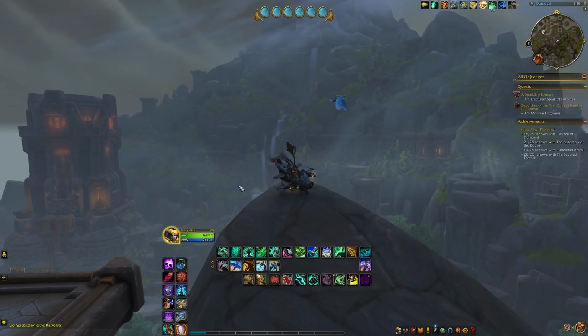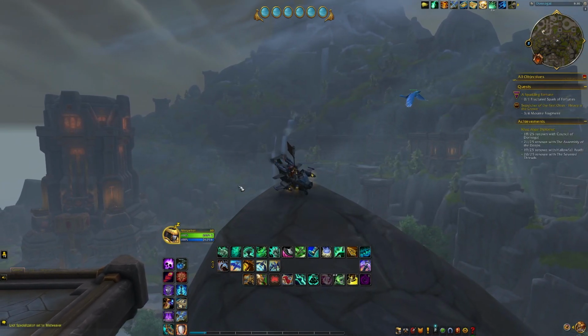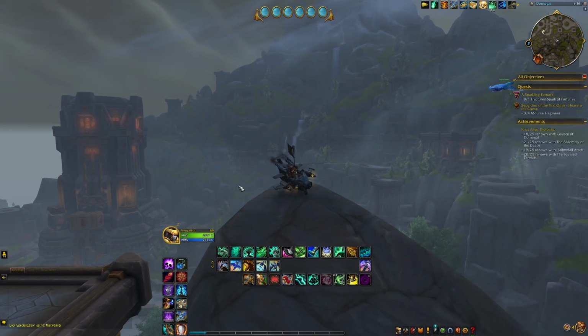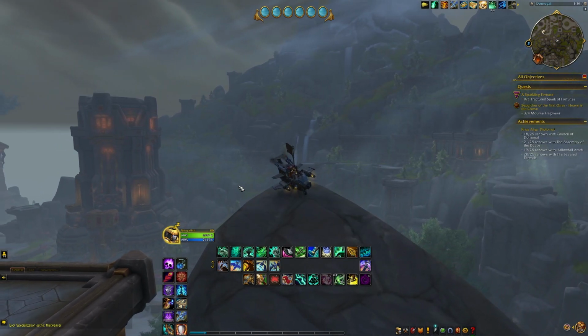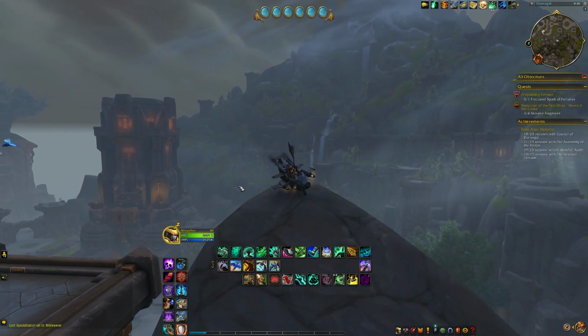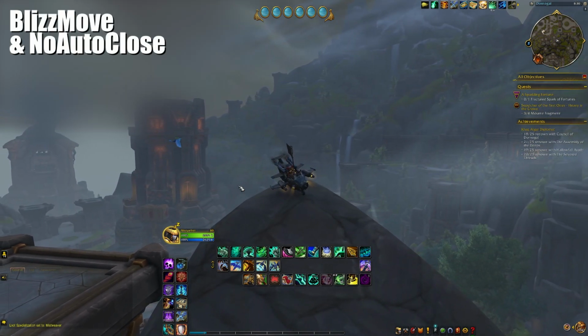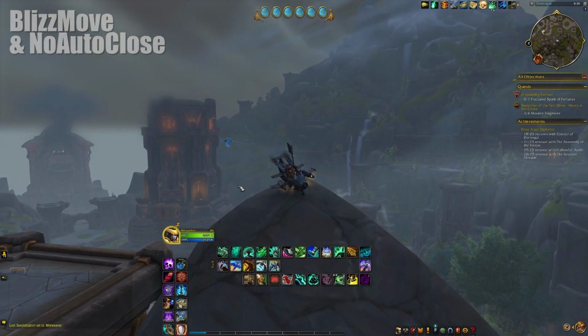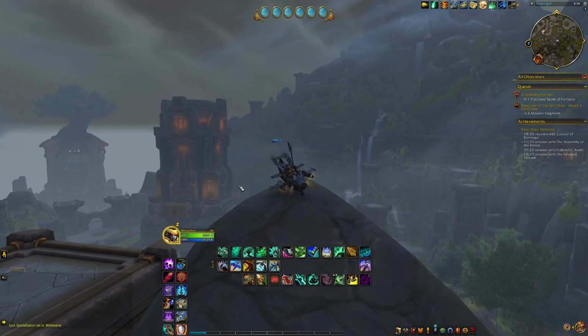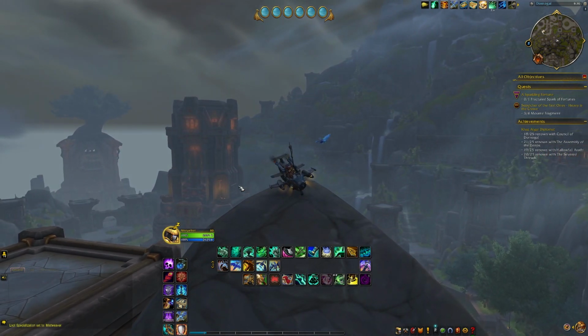Now, the next set of add-ons I think you should have, and this is a pairing of add-ons that I think I've recommended in every single add-on related video, and I will continue to as new people see it because it just should be in the base game and this is how the game should function. The famous two add-ons of BlizzMove and NoAutoClose. Both of those are one word. So BlizzMove is one word and NoAutoClose are all those three words smushed together if you're using WoWup to search.